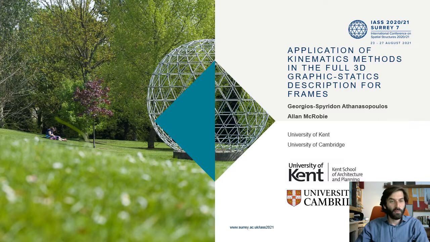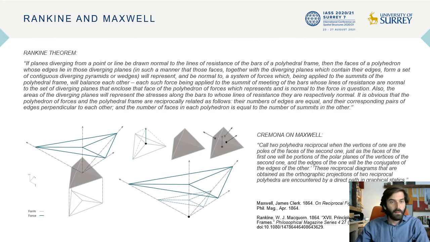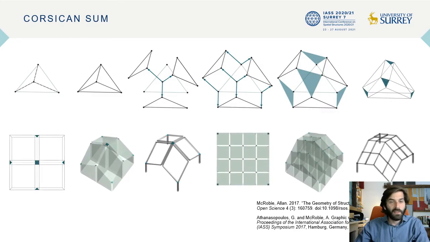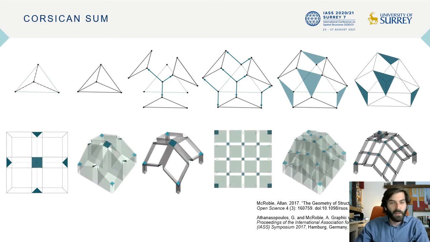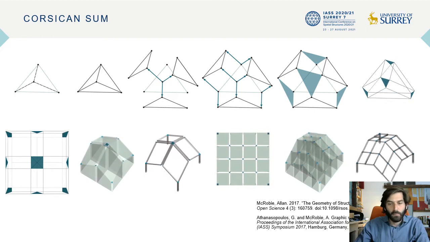I will be talking to you about graphic kinematics for the case of cantilever beams. Starting from Maxwell and Rankine and their approach to graphic statics based on polyhedral projections to construct form and force diagrams. More recent developments advanced the duality of form and force in higher dimensional polyhedral with the construction of the Cartesian sum and the trivial shifting of geometry pieces with Clifford algebra.